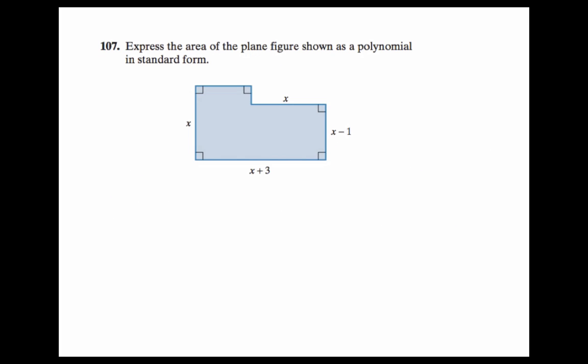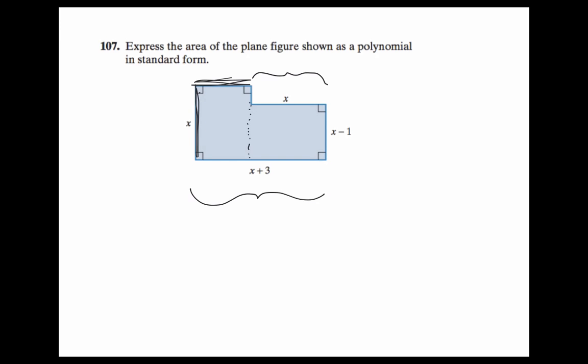Okay, and then the last one, this one's probably the trickiest in some ways for most people to see for sure what's going on. We just need to find this shaded area, but the shaded area is kind of a weird shape. So what I would do is divide it up into two rectangles. The only problem is, for this rectangle, I know this side to do length times width, but I don't know this side yet. They've set this up to make this doable though, because we know this whole side is x plus 3. We know this much is x.